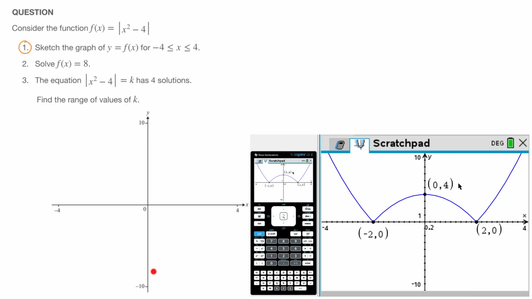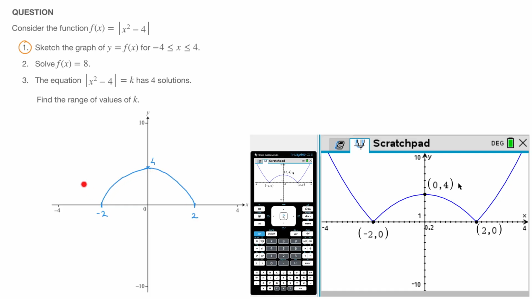And so on the xy grid here, I'll say that -2 is roughly here, and that 2 is somewhere here, and I'll say that 4 is roughly here on the y-axis. And so taking my time to do a decent job here, I'll draw a curve shooting up like this. It shoots back down here, touches the x-axis. There we go, I'm quite happy with how that looks.